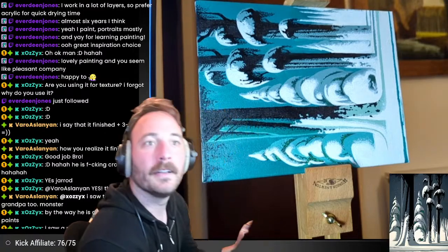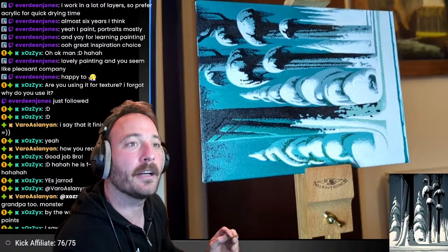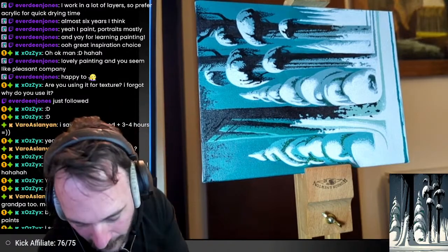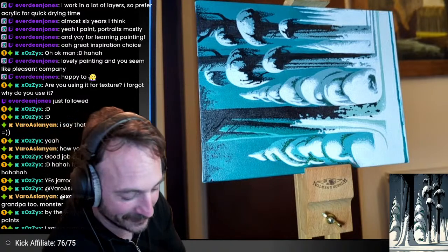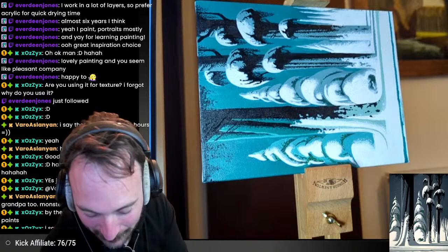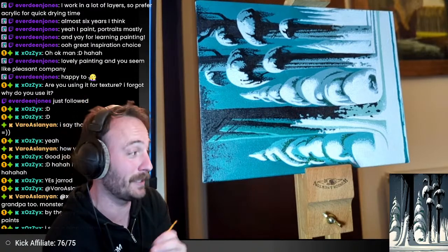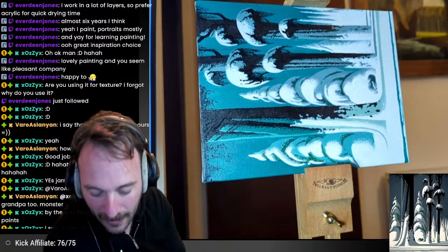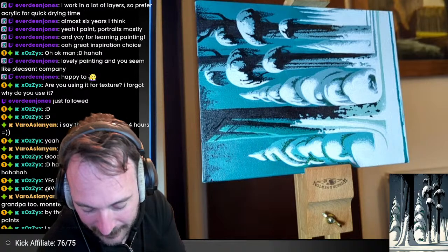Working a lot of layers, so you prefer acrylic for quick drying? Oh yeah, it's so funny. I've been for and against the quick drying time, right? Sometimes I'll really appreciate it, especially with this one where I'm trying to get block colors, and if the paint's a little bit thin, I can at least paint over it.